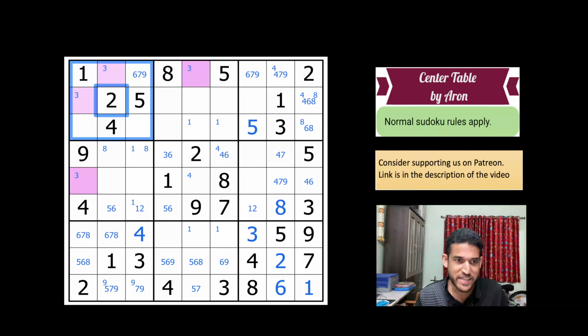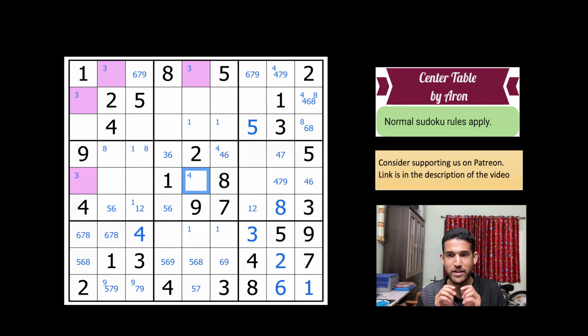So what is the thing which forces both of these 3 out of these cells? This cell. If you take 3 here, the pink cells get eliminated out of the 3s, and row 1's 3 has to be here and column 1's 3 has to be here. This is called a two-string kite. So what you can conclude is you can eliminate 3 from row 5 column 5 because we are forcing 2 3s in box 1. And why do you call it a two-string kite?